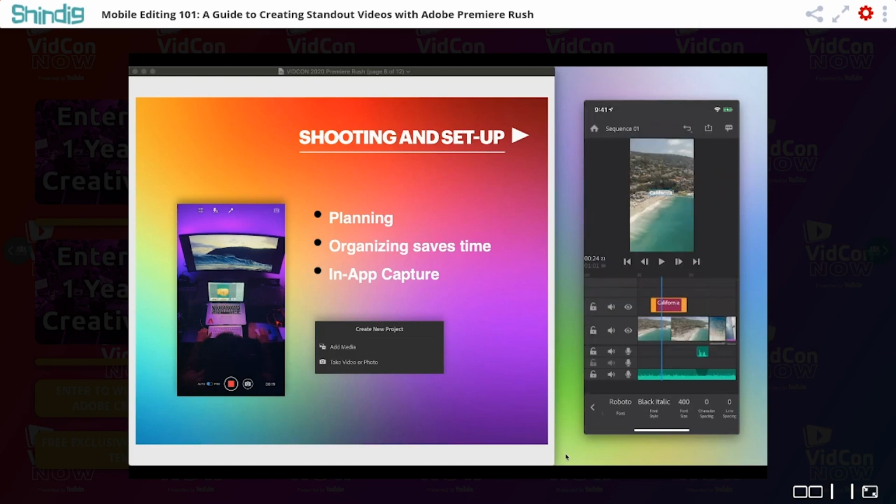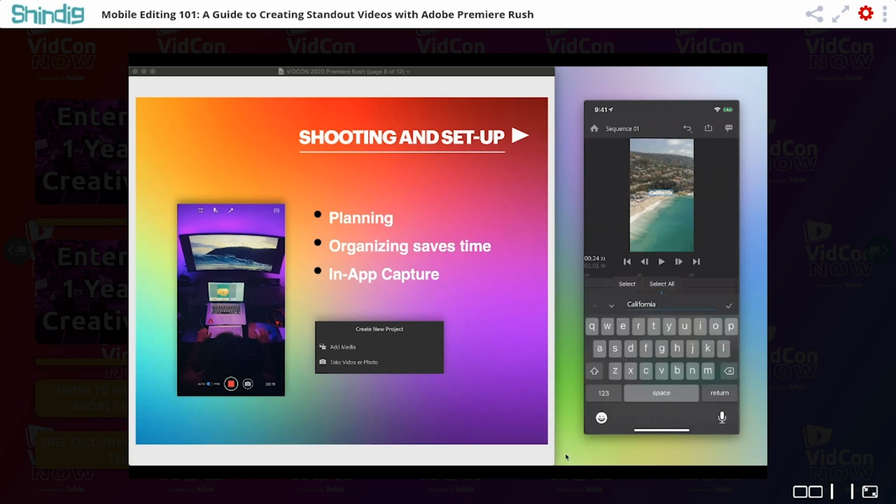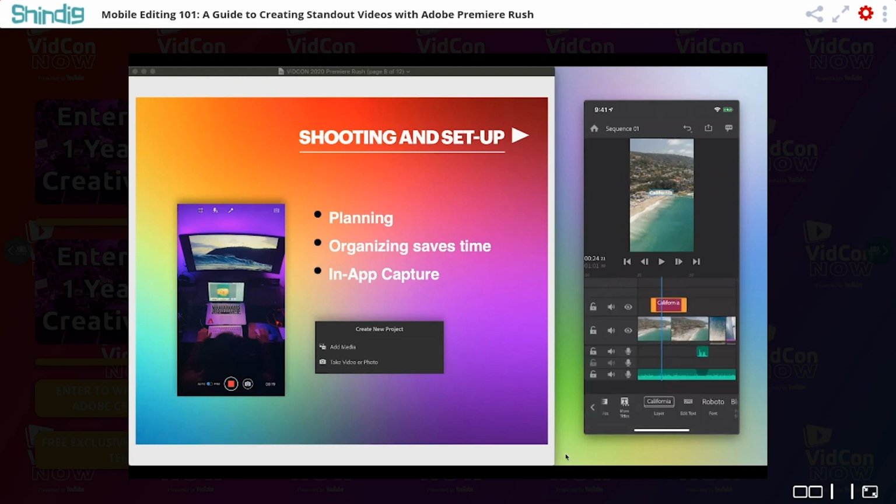I can make it italic. I can make this bigger and smaller depending on the size of it. So you can really get a full range of whatever you're looking for. If I want to get creative and crazy, you can take it that far.